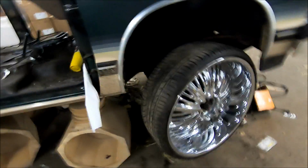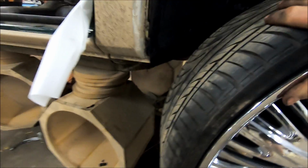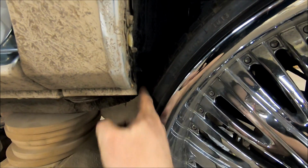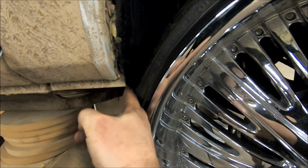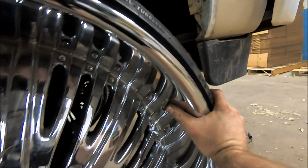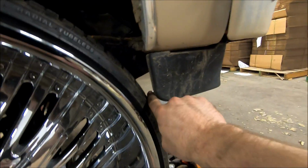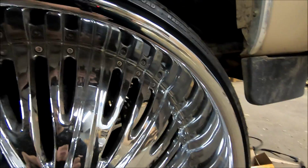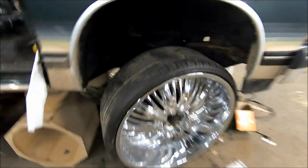Yep, got to get my center caps back on. I'll see if I can show y'all on this side. Just barely, I mean, barely enough for my finger to even get through. Barely got some clearance there. On the front side, got just about a finger's width of clearance there. And keep in mind, this will not move. When this gets on the ground, it's locked into place.